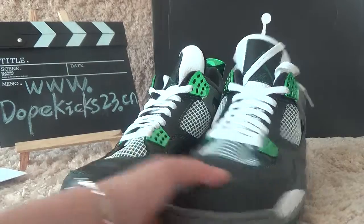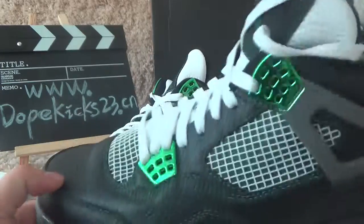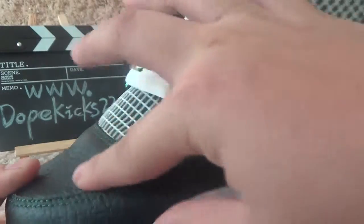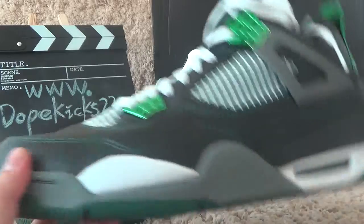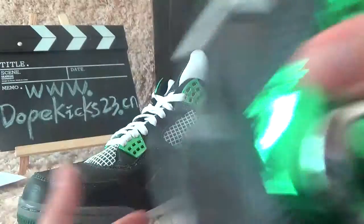Okay, let's enter this pair of shoes. You can see this is the leather material. Then let's turn to the stitch at the front, it is very good quality. Also, a typical feature, it's the triangle.